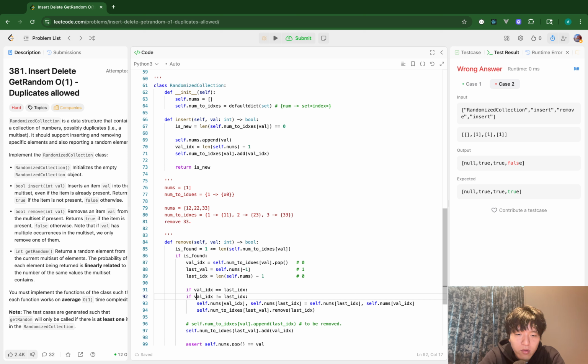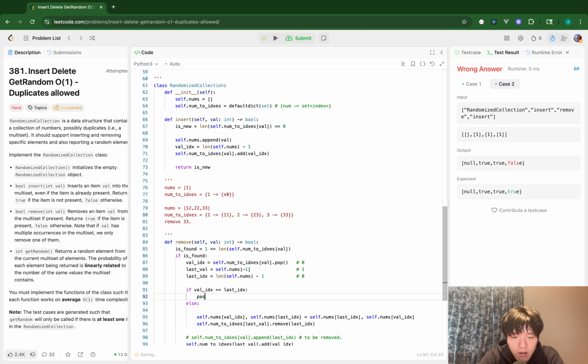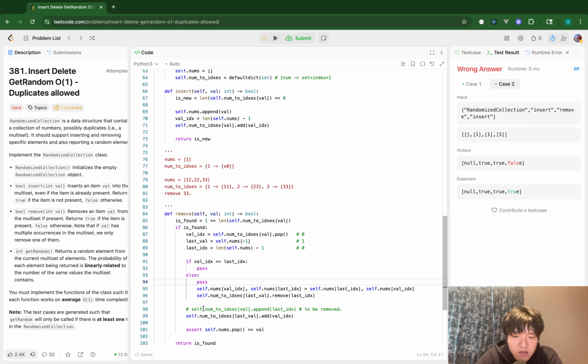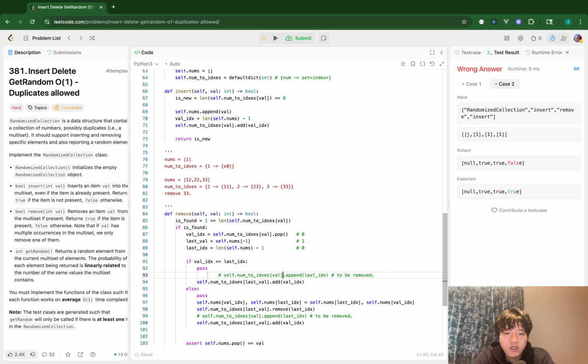Firstly, I will do this if statement. Then I also include this operation into this if statement for clarity. So let me check. If they're the same, what I should do is just drop it out.